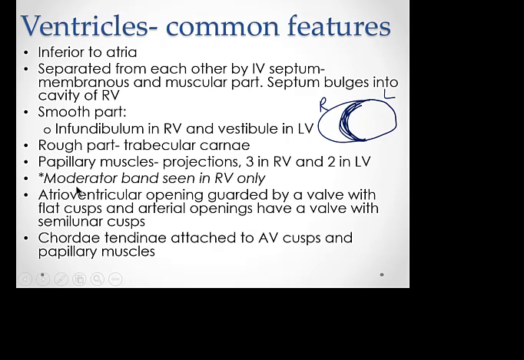There is this special part which we will see in the right ventricle, which is important for you to remember. It's called the moderator band, and I will show that to you. Now from the ventricle, we will see the ventricular aspect of those atrioventricular openings, which have those same valves. And then we will see another special feature in the ventricles, which are these cord-like structures called chordae tendineae. So I will show you all of these. These are some features which we are going to look at.